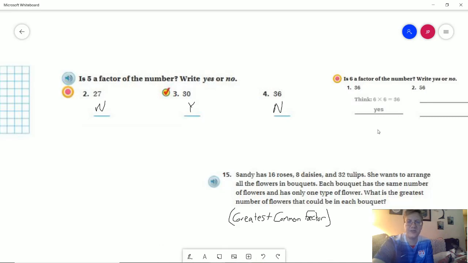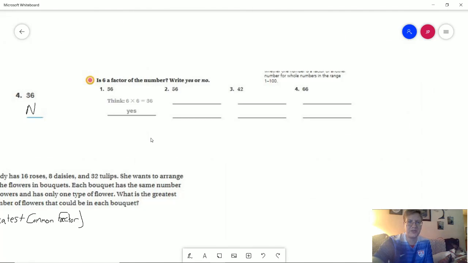There is a trick for working with multiples of 3. So 6 is a multiple of 3, which means that if we can add these two digits together and get a multiple of 3, then this number is going to be a multiple of 3. That doesn't always mean that it's going to be a multiple of 6, but it is a good start. So for instance, if I took 42 and I add these two digits together, I am going to get 6, which is a multiple of 3, which means this is going to be a multiple of 3, and it's probably going to be a multiple of 6.